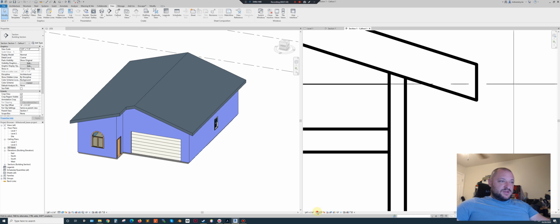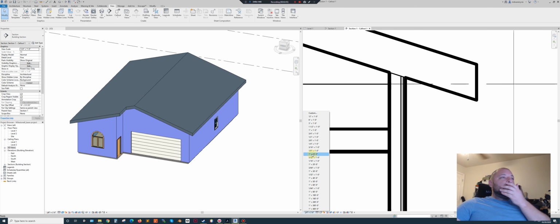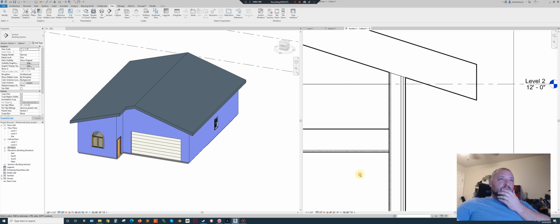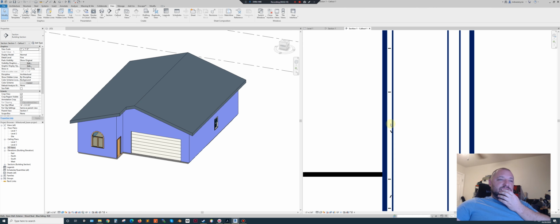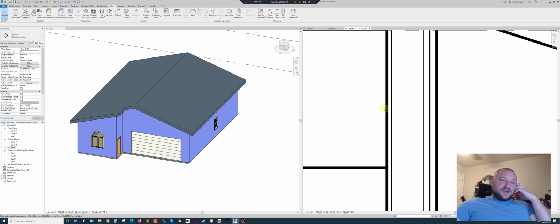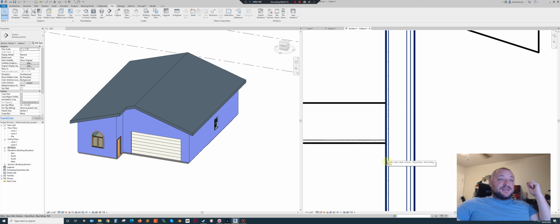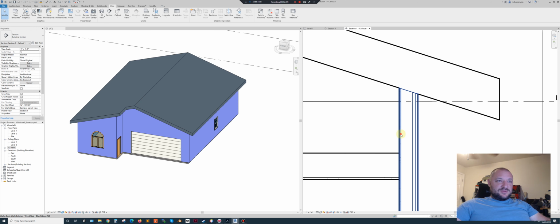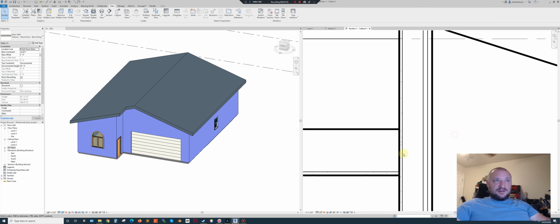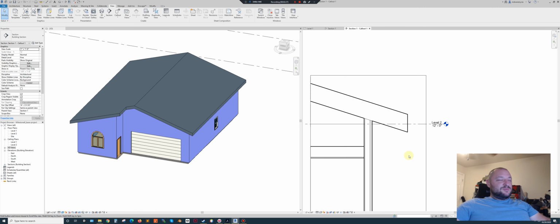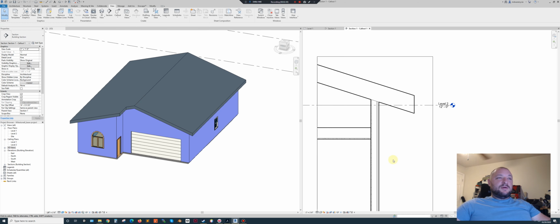First thing I'm going to do is turn the detail level for this window with the callout up to fine, and you can see that some of the details here actually come in. Then I'm going to turn this all the way up to 1 inch, and now you can see some of the detailing there. These semi-random little marker indentation things indicate that this is a piece of gypsum. If this was 100% correct, I would have the gypsum stop right here. So among the things that would need to be fixed on this wall, that would be one of them.